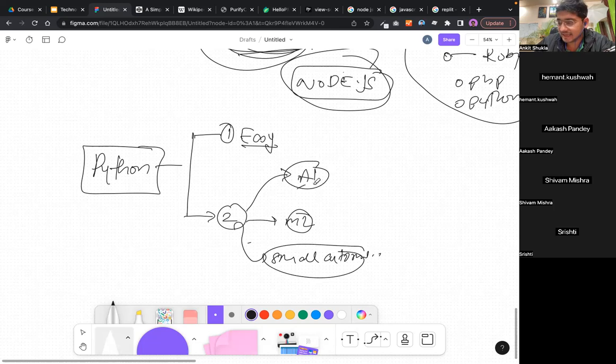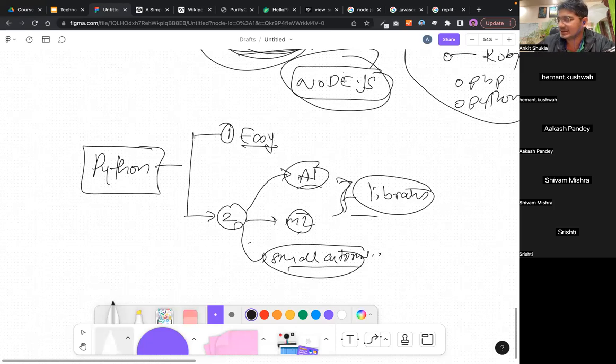The bigger complex tasks such as AI and ML happen on Python, as well as the small optimizations. Because why? It has so many libraries. Libraries means all of the important calculations that it needs to do, someone has done and given to you in the form of a plug and play component. So AI and ML applications are mostly created in Python. That is why it is widely adopted. And even the small optimizations are easier to do in Python because it has a very easy syntax. Even one line of code works; it is one of the only languages where that is true.